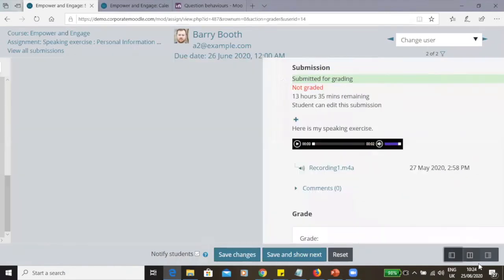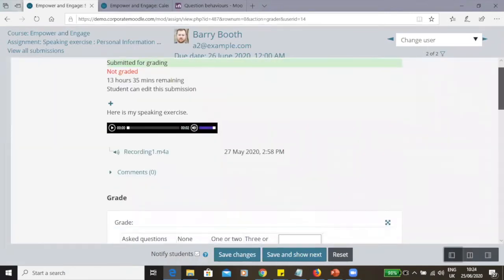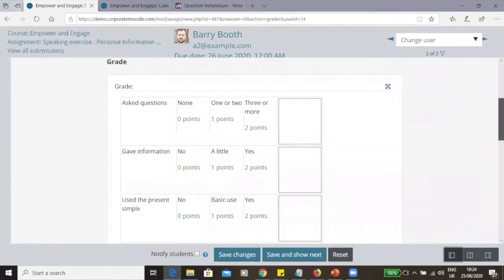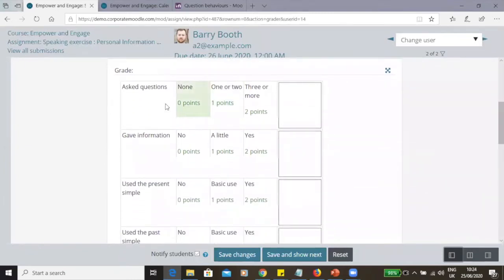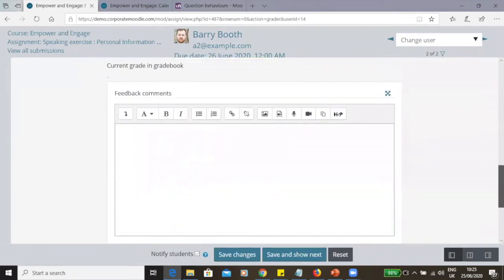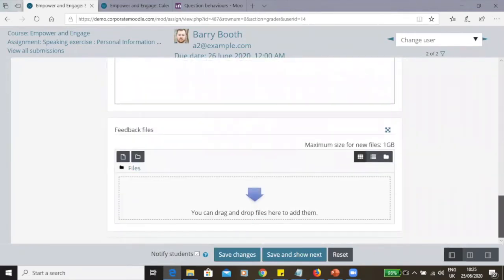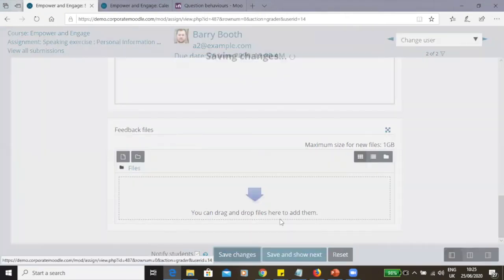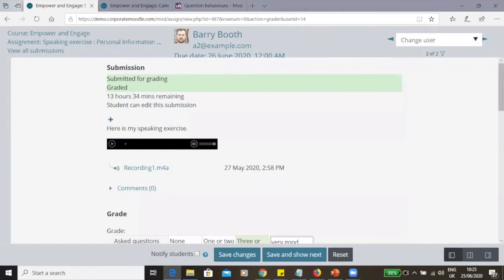If I click this button, I can expand this, and we created a rubric. So we can click here to say, give him results, and we can add comments if we want to. And an overall comment if we want, and feedback files as well. And that's him graded.